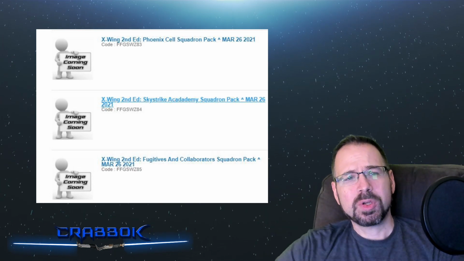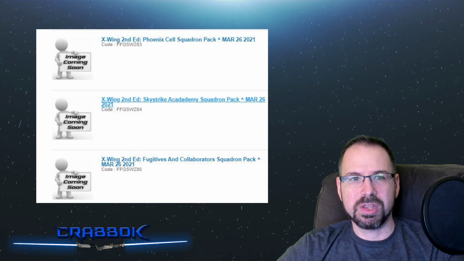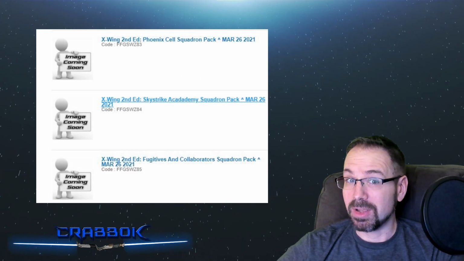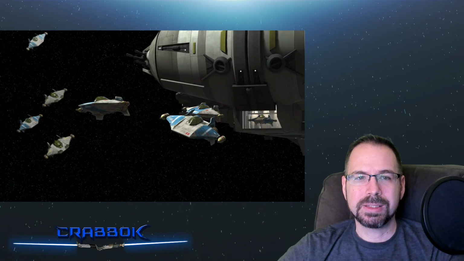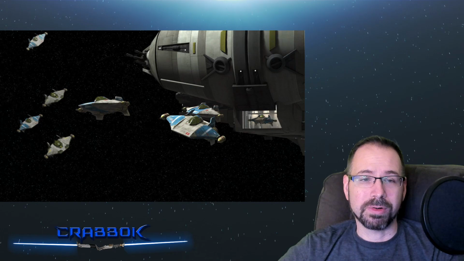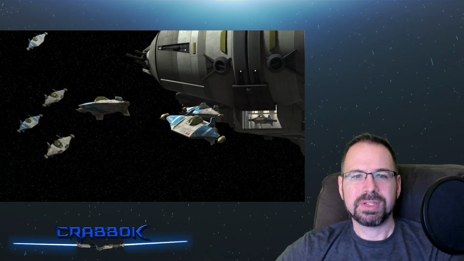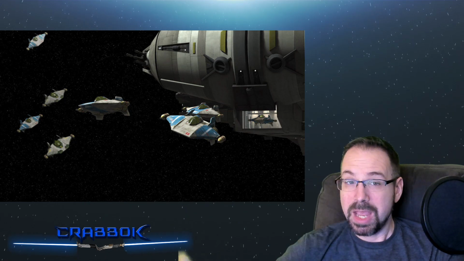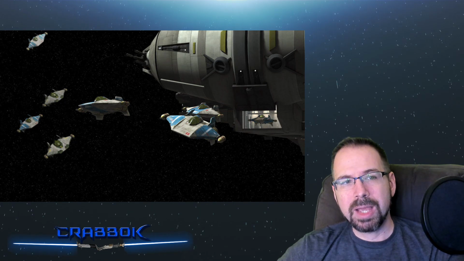So I want to talk about some of these packs today and what we think might be in them, because there's obviously some things that we can assume based on previous cards that have come out. So first thing I want to be talking about is our Phoenix Cell Squadron, right? Phoenix Cell, obviously going to be talking about the A-Wings from Star Wars Rebels. That was Phoenix Cell. I don't think it'll be only A-Wings.